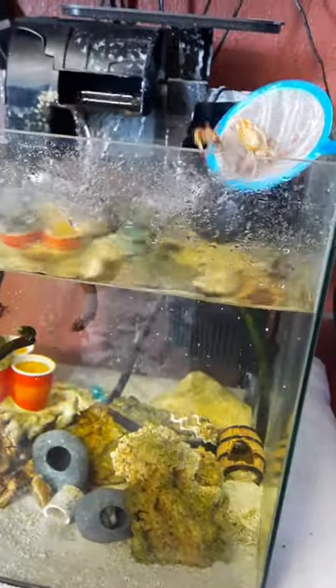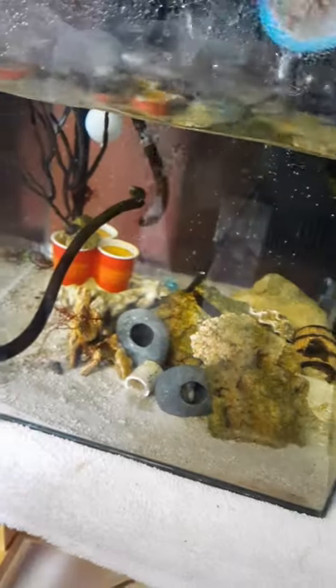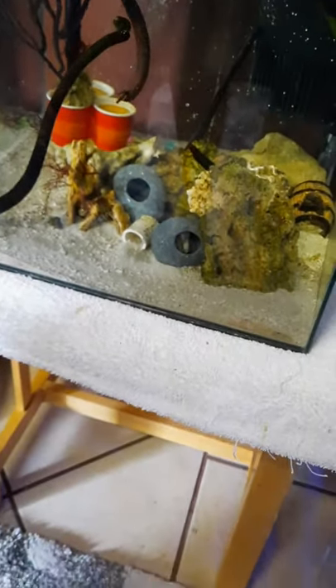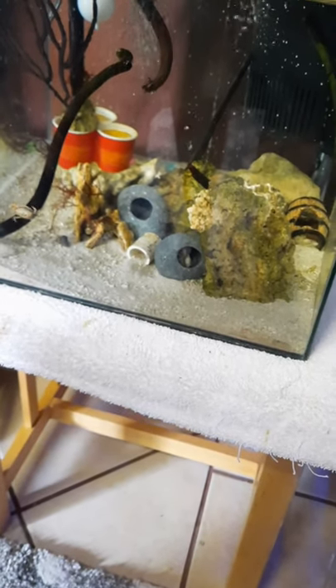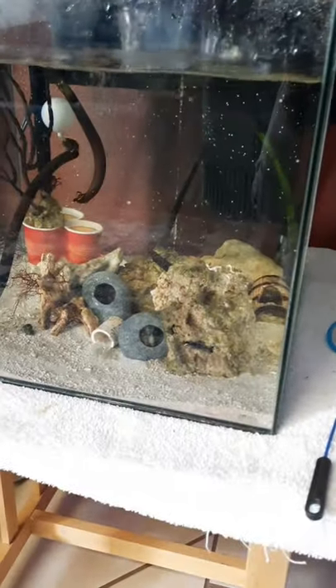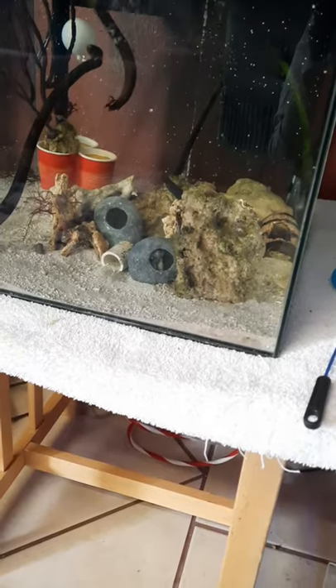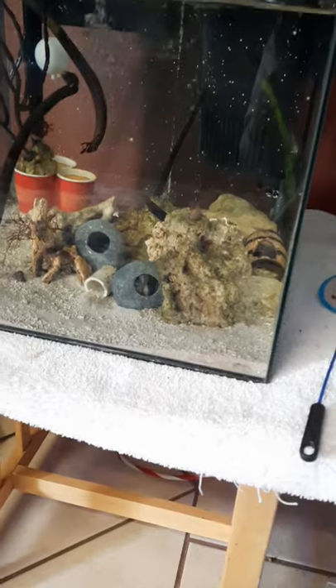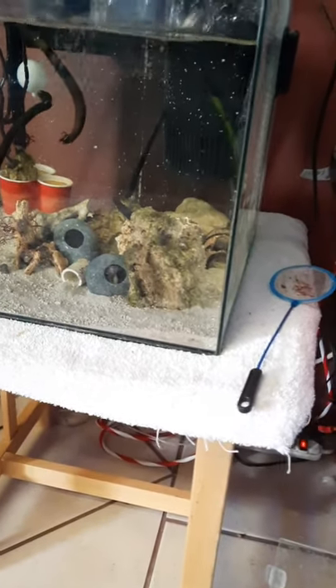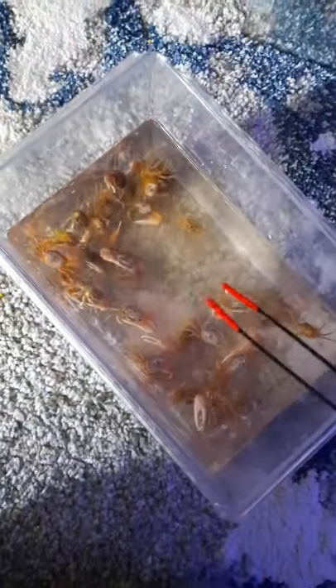He's a common Pacific octopus. I've had him for a couple of months now — I think like three. I'll just grab a scoop of these crabs and let them walk off because they've got a bunch of crud on them from their packaging. Oh look, that one's going right by us — not quite. Will you go get my black tweezers? I'm gonna see if he'll grab one from me. He ate his last crab like three days ago and he likes to eat one every night, so he's definitely ready.